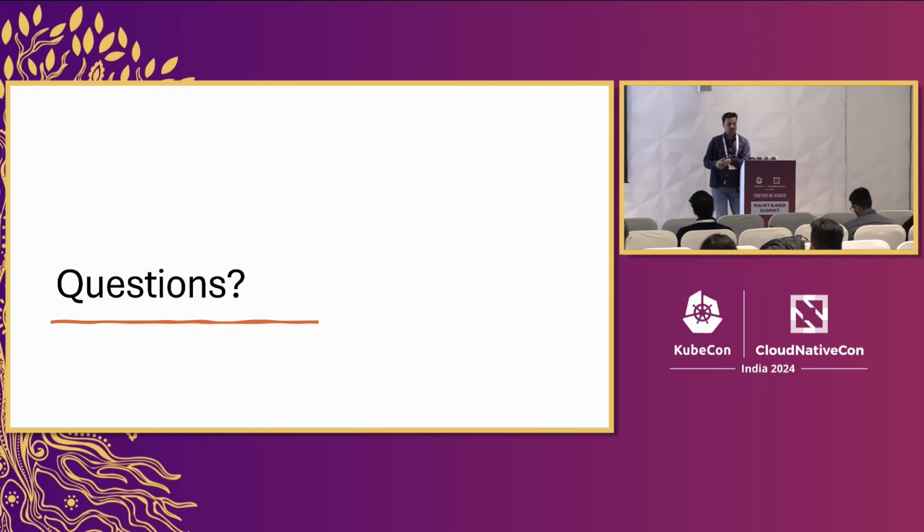Yes, so what we use is a USR A-B partitioning. As you mentioned, there are different ways people do it. What we do is, after every release, we create a package, like a payload, and we upload it to our update manager. And what it does is it tries to install. Suppose the main OS is installed in USR A, it will try to install the update in USR B, and if it's a success, then it switches to USR B. If it fails, it notifies you and keeps USR A as the partition.